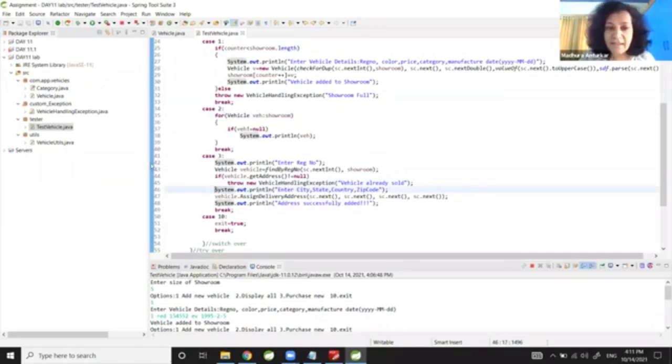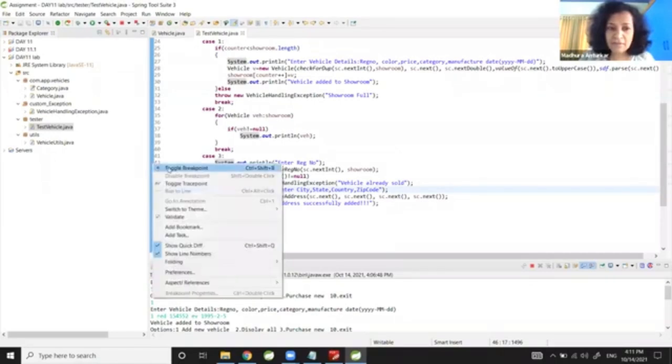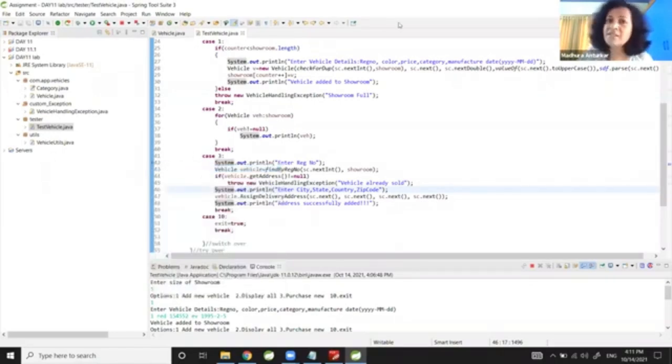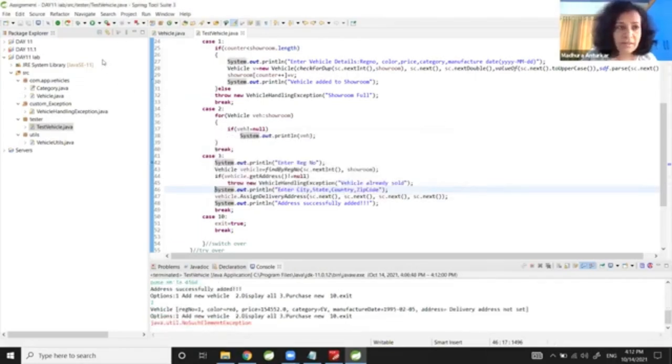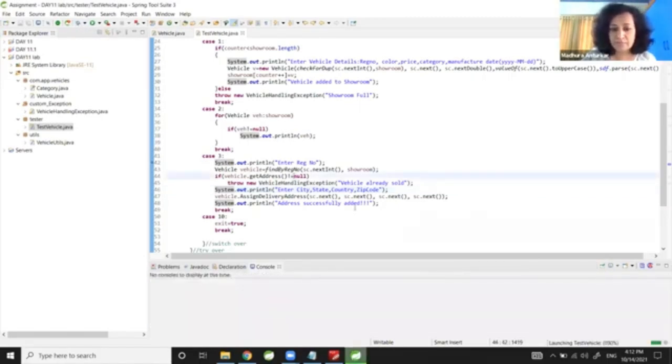So why don't I? Guys, I will explain the debugger later. But anyway, I will show you as well. I'm just attaching the debugger so that we don't waste anybody's time. But guys, I'm going to show you the debugging later in a minute. So let me just see this. Debug test vehicle. And I have added the breakpoint. I'll explain the debugging part later. Just give me 2 minutes. Launching this.